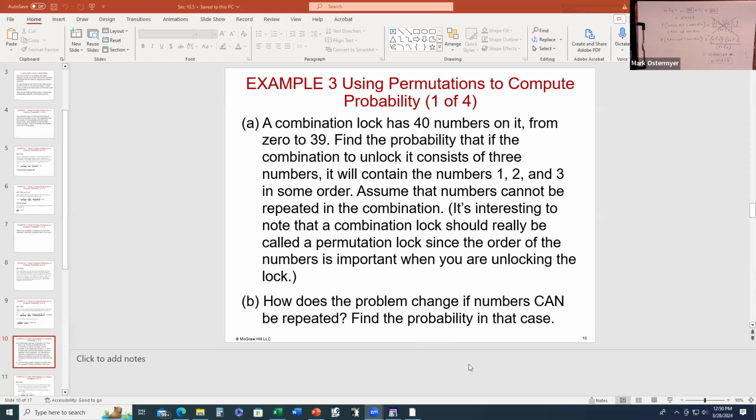Okay, so this is an interesting problem. They want to know what is the probability of the combination containing 1, 2, and 3 in some specific order, in some order. And so we have to try to figure this probability out here.